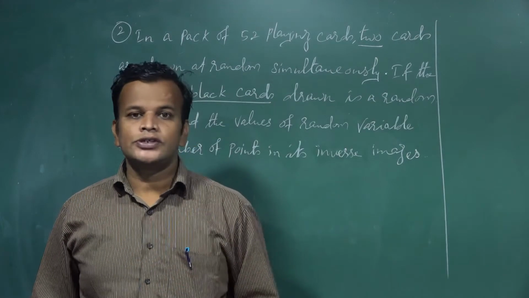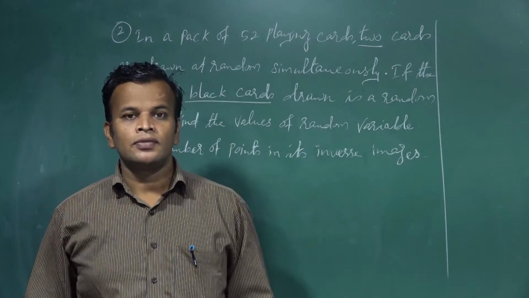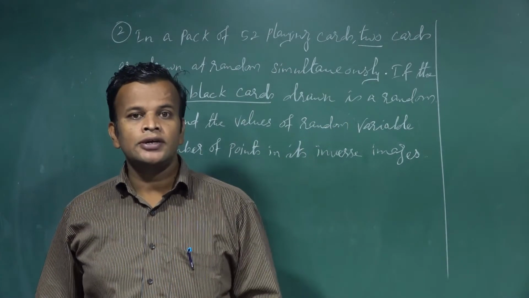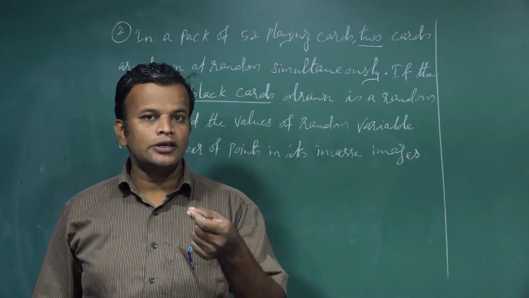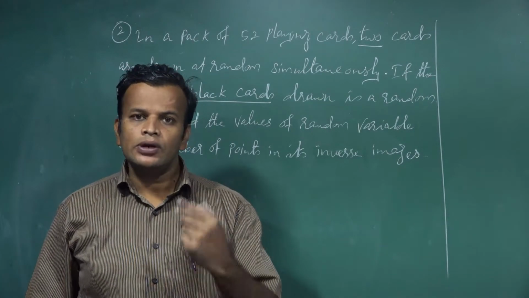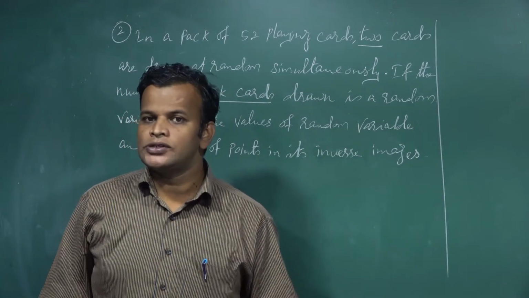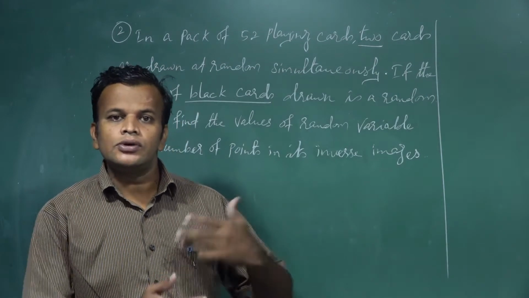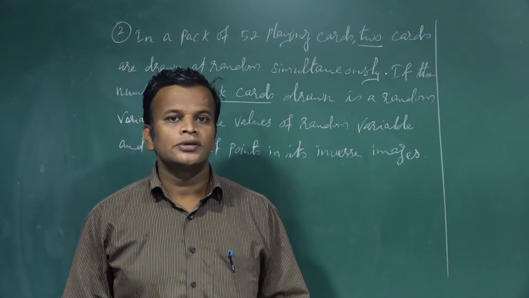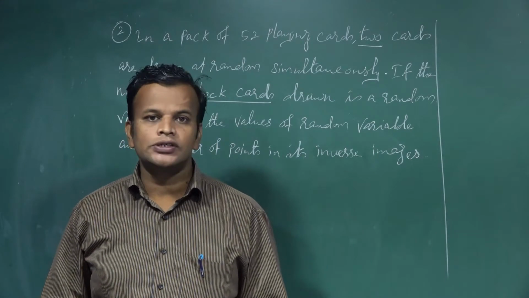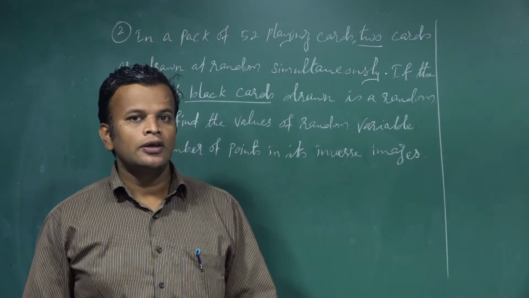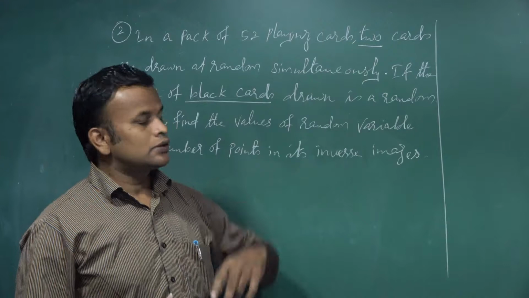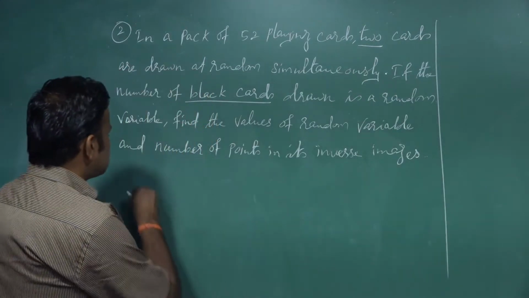So first we write the sample space. What is the sample space here? You don't take only 1 card. You will take any 2 cards. For example, in clubs I take the ace and 2. That is 1 chance. Suppose a person takes the spade queen and jack. That is a 2nd way. To count all possible ways, we use combination, the concept of permutation and combination. So the total number of cards is 52, and out of 52 we will take 2 cards. So first of all we write the sample space.